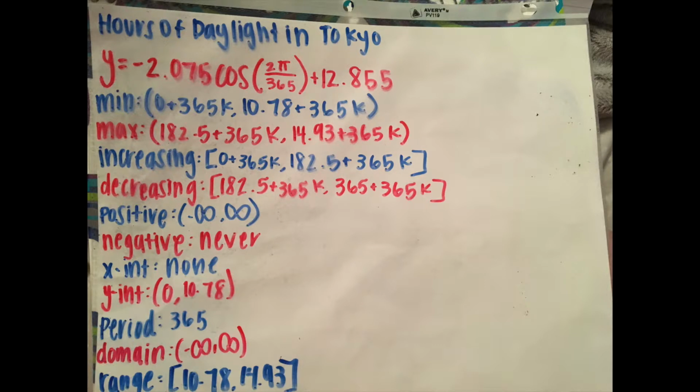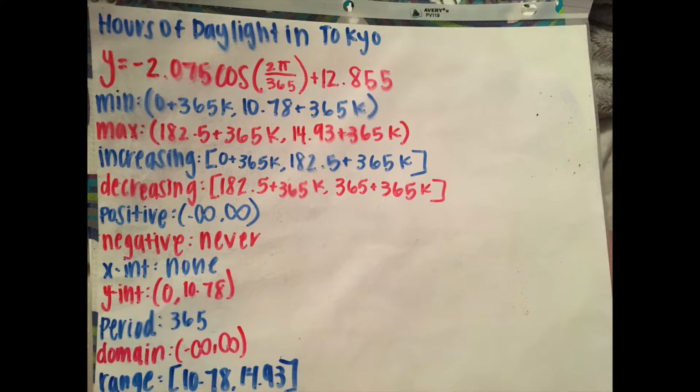Finally, I found the 2 pi over 365. I found this value because I knew the normal period of a cosine function is 2 pi, but the period of this function had to be 365 to represent the days in the year. I also knew that the value multiplied to x is the same value that 2 pi is divided by to get the period. So when I divided 2 pi by 2 pi divided by 365, I got my period to be 365, which explains why the value multiplied to x is 2 pi divided by 365.